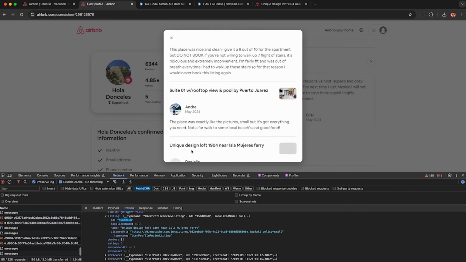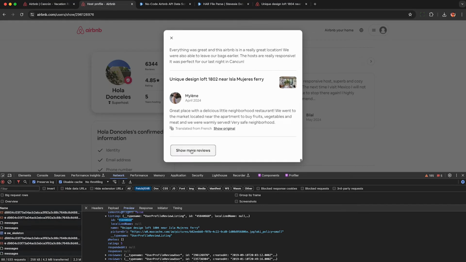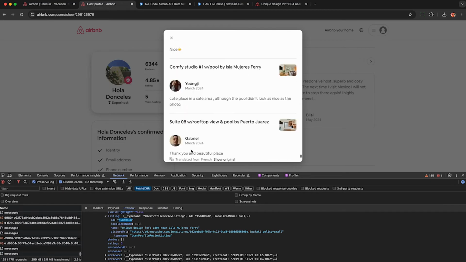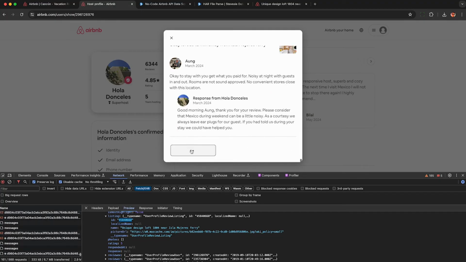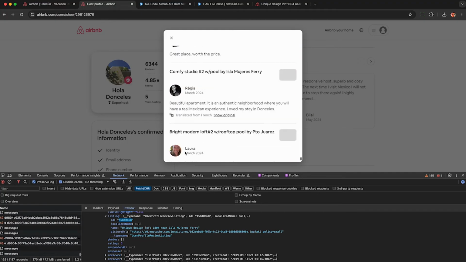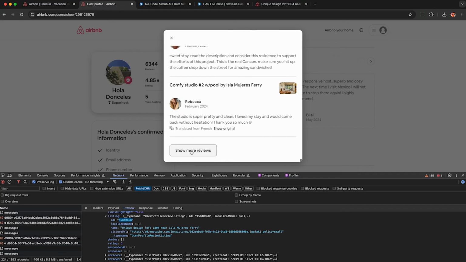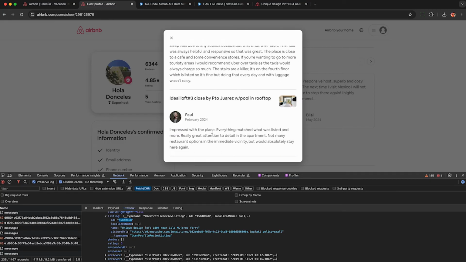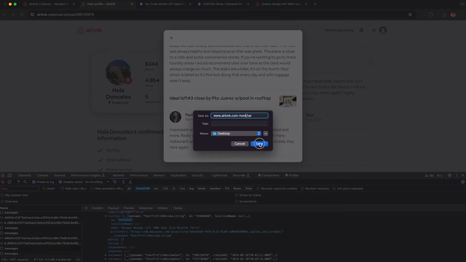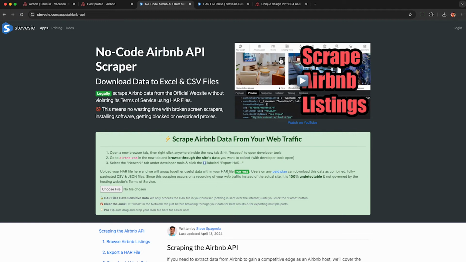So to scrape all of this host's reviews, you just keep scrolling down like we did before, but this time you have to click a button. So this will load up to 500 additional reviews. So you're not gonna be able to get all of them if the host has more than 500 reviews, unfortunately. To get all the data out of the browser, we click the down arrow under the network tab called Export HAR and save it under a different name. I named mine -host so I don't override the other file.